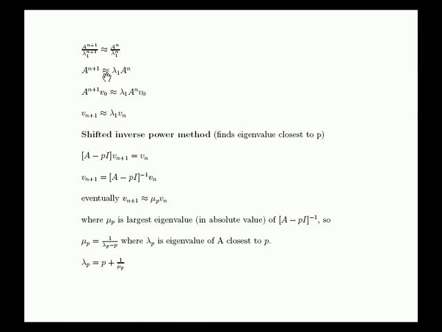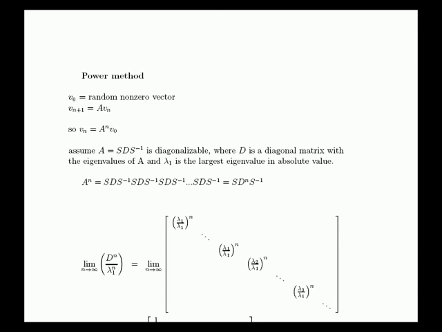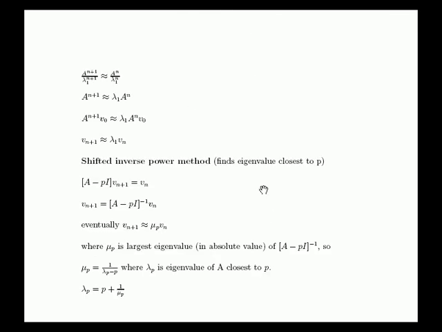So you could actually do it this way, but it's n cubed work each iteration because you have to multiply matrices every time. But here you're only multiplying a vector times a matrix, which is n squared work. So that shows that if you take a random non-zero V0, and start multiplying it by A over and over, eventually each new vector is a scalar multiple of the previous vector, and that scalar multiple is your largest eigenvalue in absolute value.